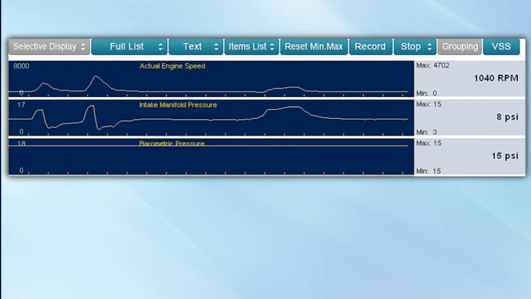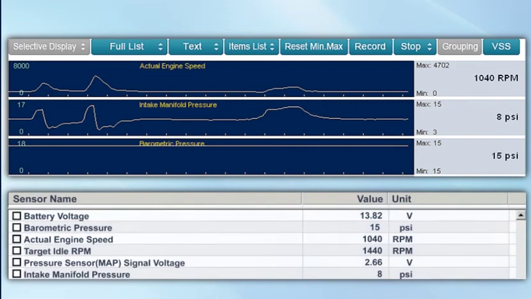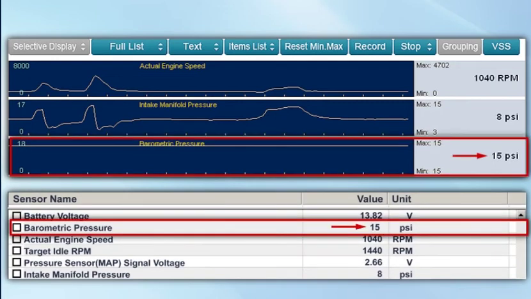Note that in many cases, PID data is calculated or presented on the scan tool in an interpreted format. For example, barometric pressure is converted to PSI for display on the scan tool. You can't always assume that a circuit is operating correctly even when the PID data seems to be within specification. Certain circuits will display a pre-programmed fail-safe value after the DTC has set.